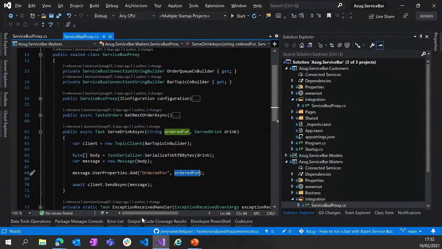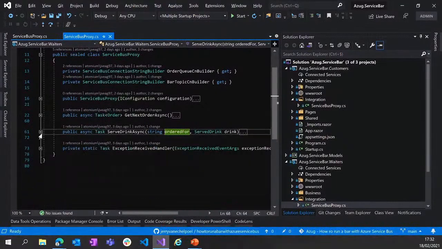So that's on the side of the waiters. So they are actually not that difficult. They just take orders from a queue and then they will serve the drinks on the topic, which is the bar.